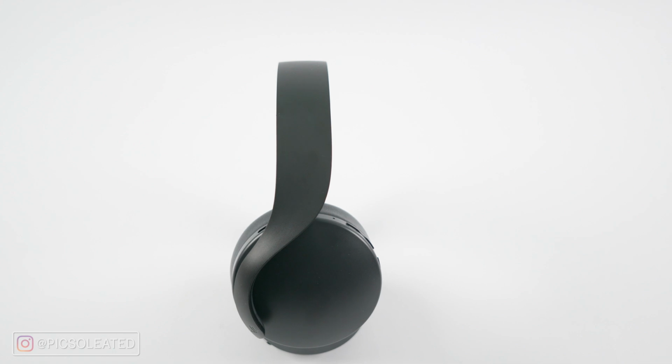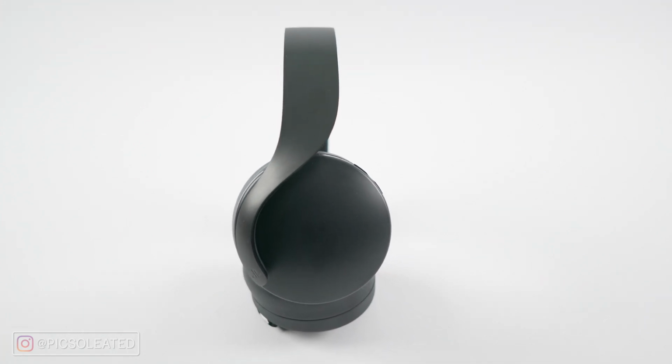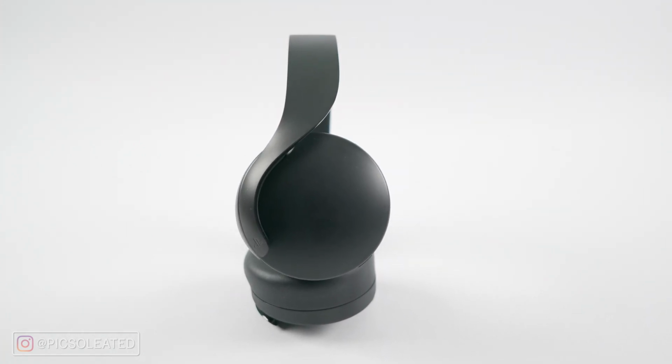Of course, considering you're going to get certain features that are exclusive to this headset and you won't get on any other headset for the PS5, like the game and voice chat mixer, as well as the EQ settings and the system integration. Now, this headset makes a few compromises to prioritize design over comfort, and the audio quality could be improved. However, there's a reason why this headset is considered a more affordable option as opposed to $180 plus headsets. It's like Sony had a discussion on whether to make this headset more affordable versus more performance heavy, and they found a good middle ground.